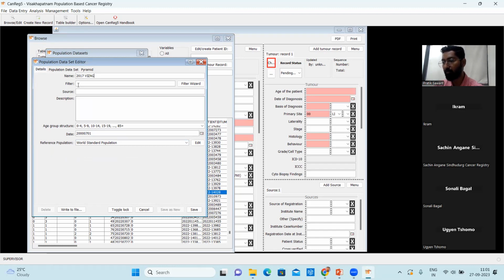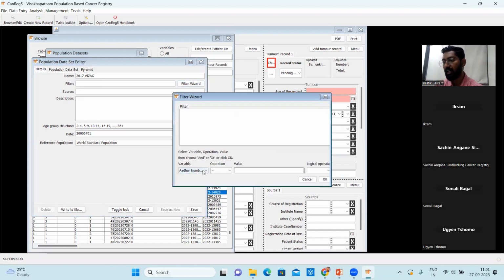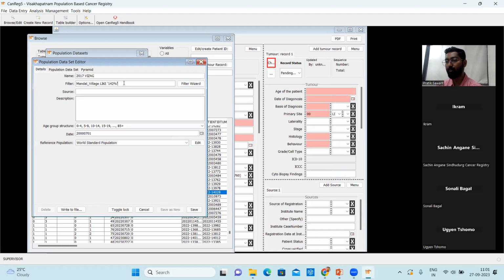Now this is the important step, the whole thing which we learned now. Here we have to use the filter wizard where I am applying the same query which we just discussed. The block variable operation would be like and the block code. Click on OK. This is the same query we learned now. I hope we have understood why we generated this query and why we are using it.